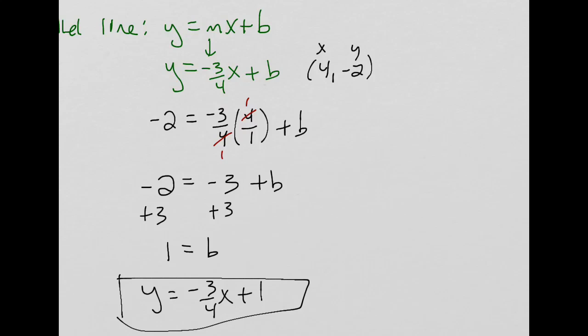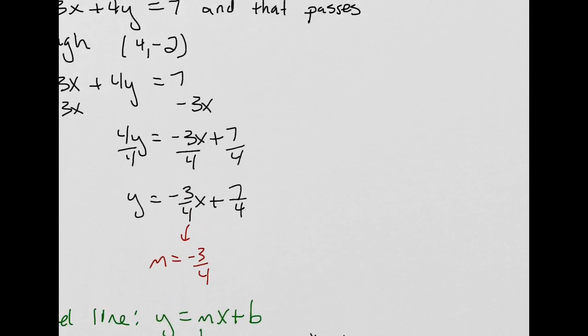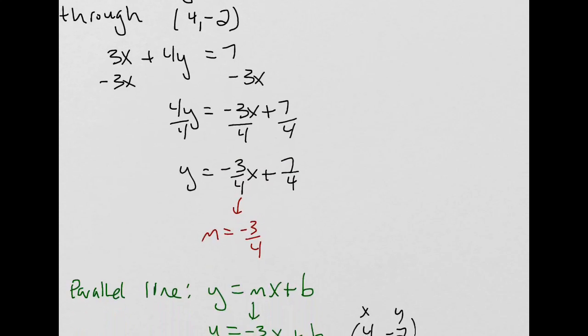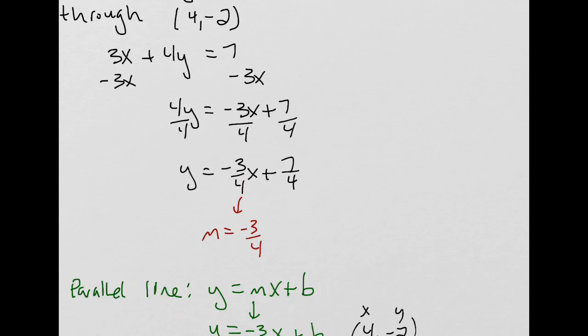So one thing I want to point out is that notice from the original equation that really the only thing that we were interested in was the slope of that line. The b value didn't really play any role in the equation of our parallel line. And that's because if two lines are parallel, they're going to have different y-intercepts. They're going to hit the y-axis in different places, or they wouldn't be parallel to each other. They'd actually be the same line if they had the same slope and the same y-intercept. So the b value, we don't actually even end up using it. And the same thing was true about the first problem that we looked at.